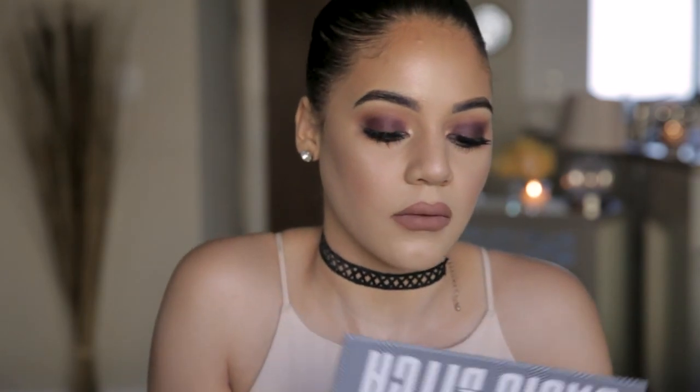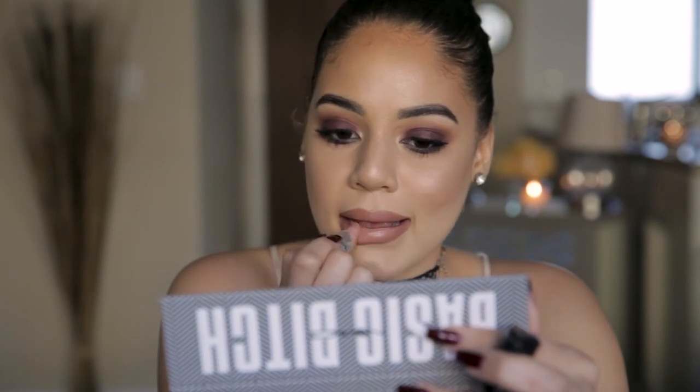I went ahead and did my mascara and lashes — now I'm doing my lip. I'm using the MAC Strip Down liner to line my entire lip, then grabbing my lipstick, Creme de Nude — my favorite. I always do a nude lip with a darker eye for good dimension. Then I'm adding Below Freezing gloss from the MAC holiday collection and blending those together.